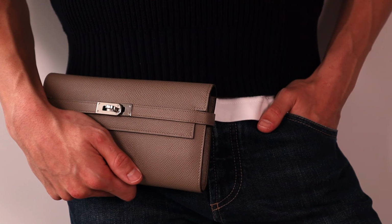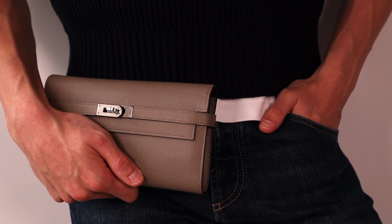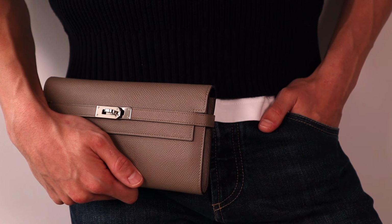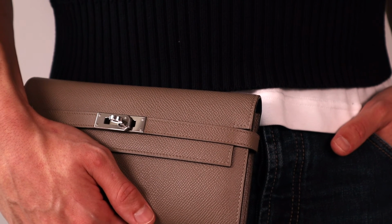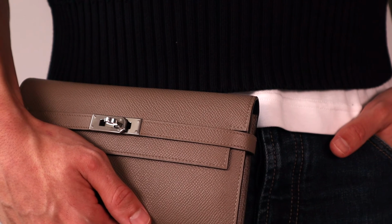So personally, I am a big fan of these pieces, and I will never stop raving about them, because these are the things that I use most often in my collection, and I'm very much aware how expensive these are. But for what they will do for you, for what these will add to your collection, I think the price can be justified, especially if you're also going to use this as a clutch bag on its own, not exclusively as a wallet. Because I can tell you that anytime I carry this as a clutch bag, I get so many compliments and questions.